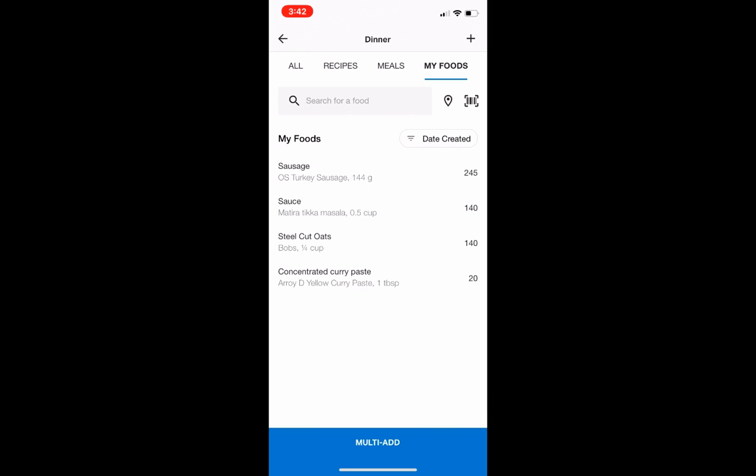All I did there was, they did have a nutrition facts label on it, but because it's from a local small town, it's not going to be in MyFitnessPal's database. So I clicked add to my foods. I manually entered in all the ingredients. And now if we go back to that butcher and get that same thing again, it's right in here, so I can quickly and easily add it every single time instead of having to add fresh every single time. So that is pretty much everything you need to know about MyFitnessPal.